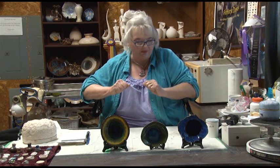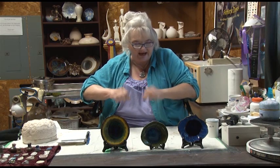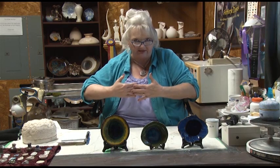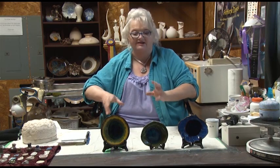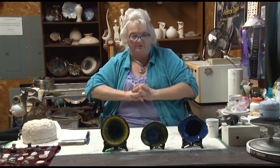So we're going to pause for a moment, and then I'm going to show you how to add glass to a couple of pieces that have had glaze applied to them, but not fired. Okay, you put the glass on the raw glaze. So we'll be back.